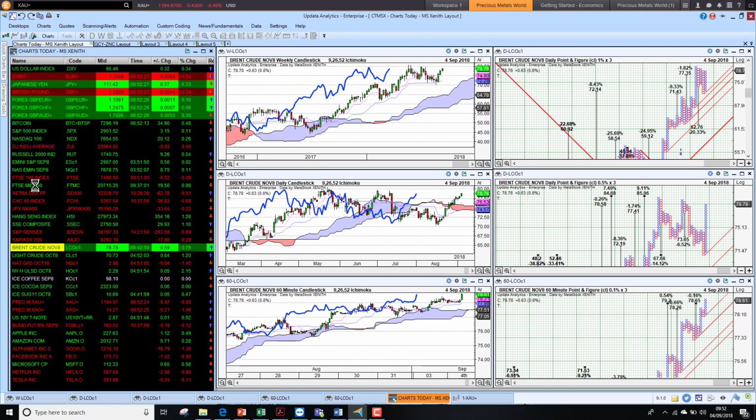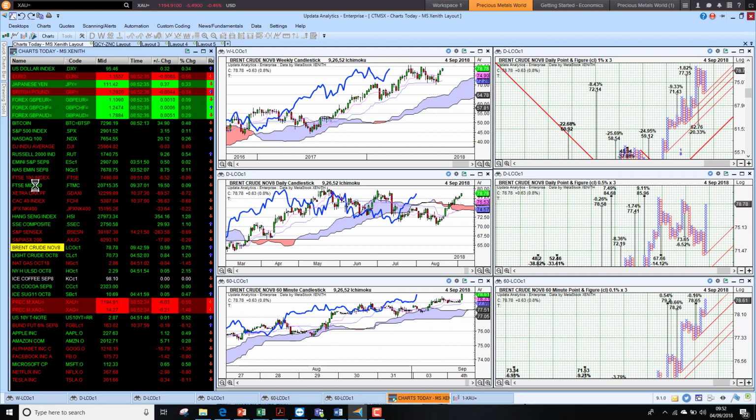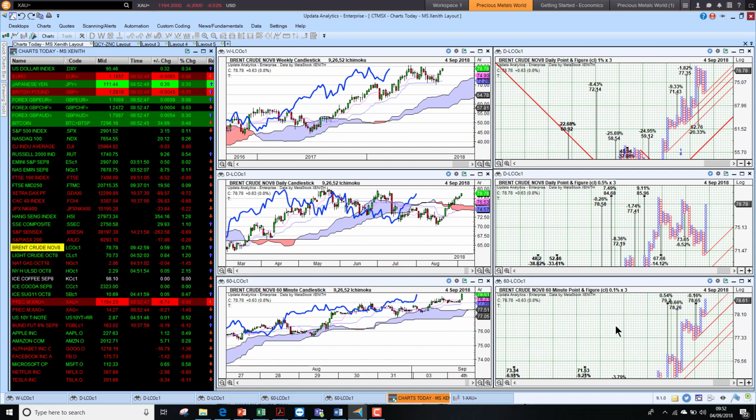Brent crude looking much stronger this morning, kicking up, which is unusual on that dollar strength, but it is kicking up higher. Where it's 78.78, so that's not much work to do to get to $80 now. We've got targets to 85, $86, so on the medium-term chart. Long-term chart targets we're still short of, but it is looking strong on the medium and short-term charts, no question.